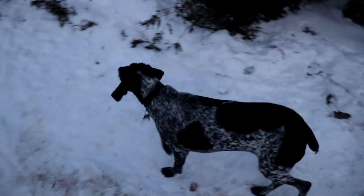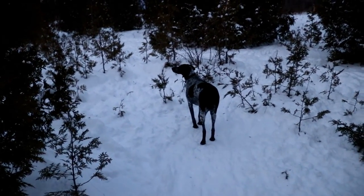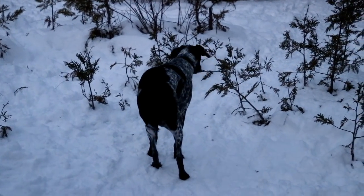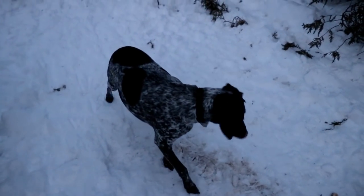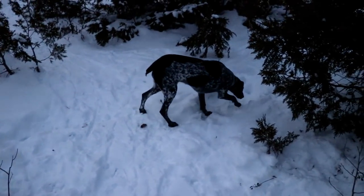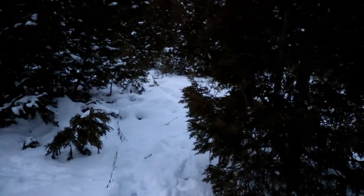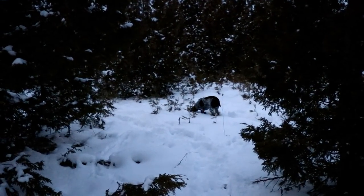Oh, Bruce is out. Coming out for a pee, buddy? I'm sure she smells those deer. Hey, pal. Having a big stretch? Yeah, big old stretch, eh? She's looking for a bush now to go have a pee. I won't tape you, buddy. Just want to see where you're going. She never goes around the camp. She always goes off trail to use the bathroom. Gotta love that.